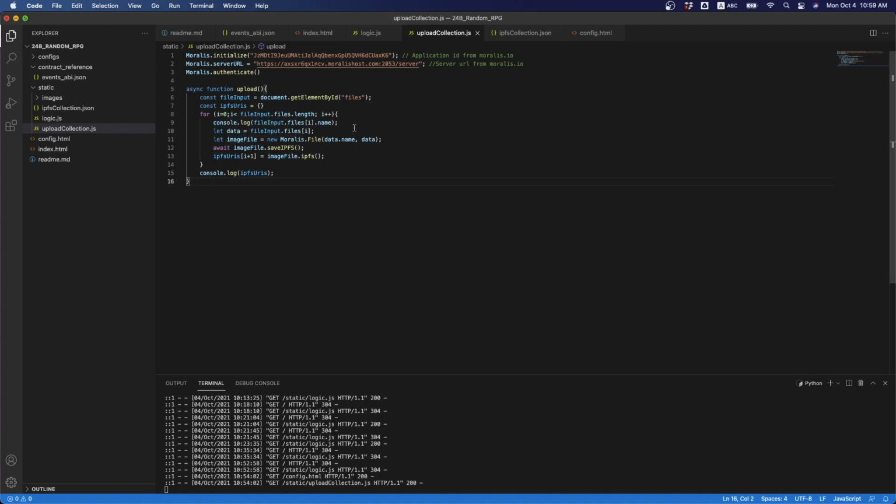We are console logging the name of the file, which is what you saw in the run that we did before, and then we are going to put the specific file as the data that we are going to upload to IPFS thanks to Moralis. That's the part that Moralis makes very easy.